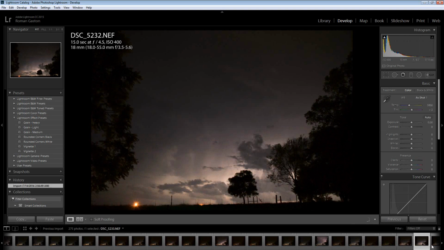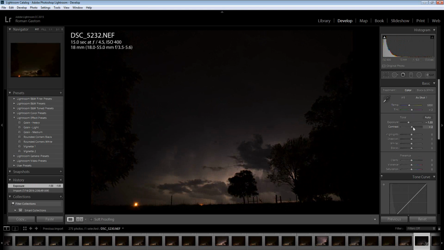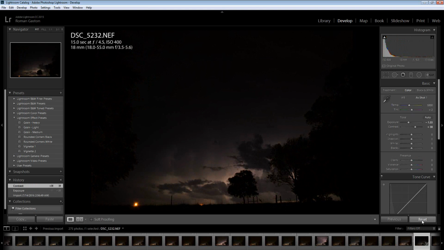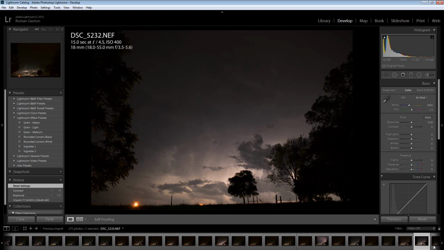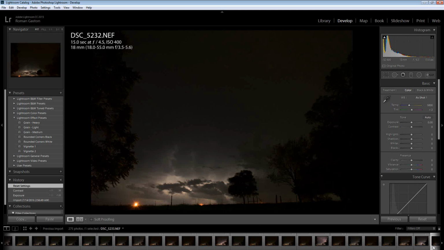Just a big old ball of white on your screen. Like, that's a pretty cool picture. We're not going to use it because there's no lightning in it, but it's there.